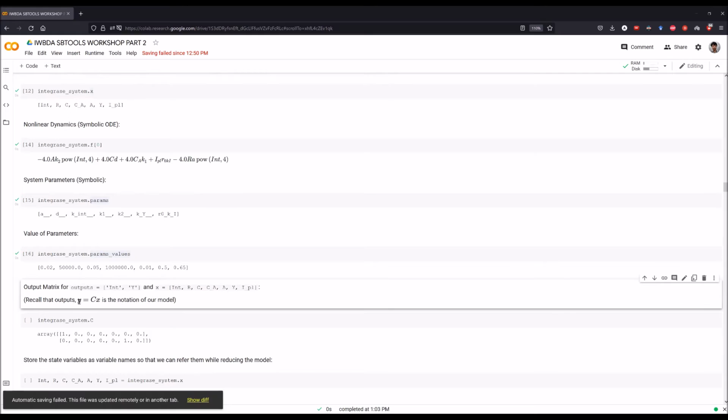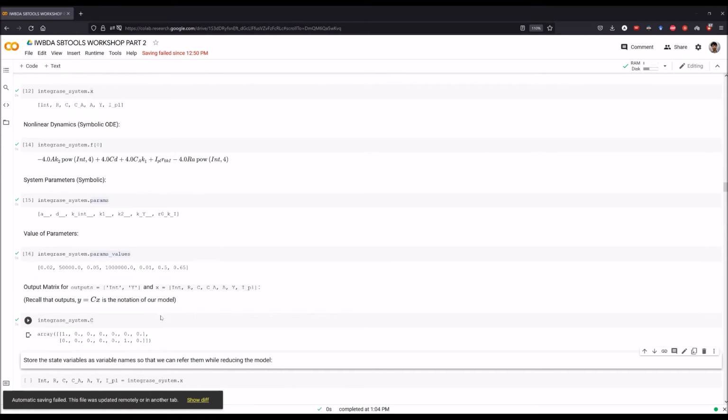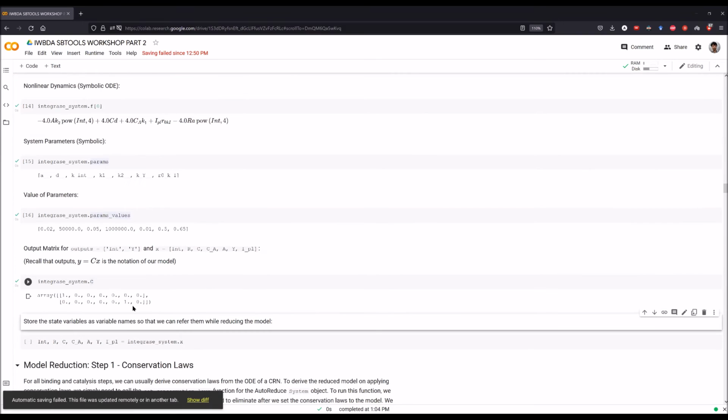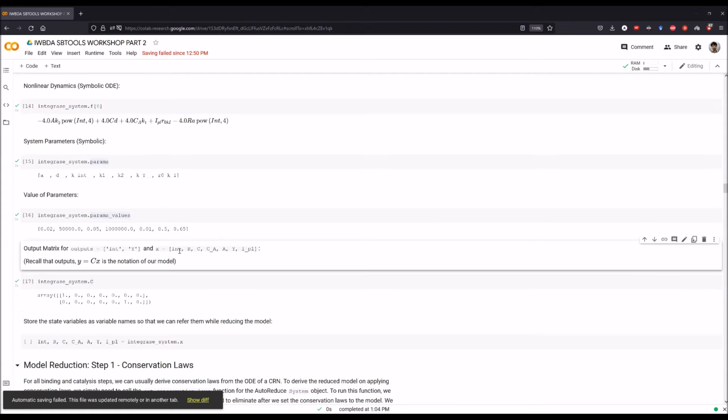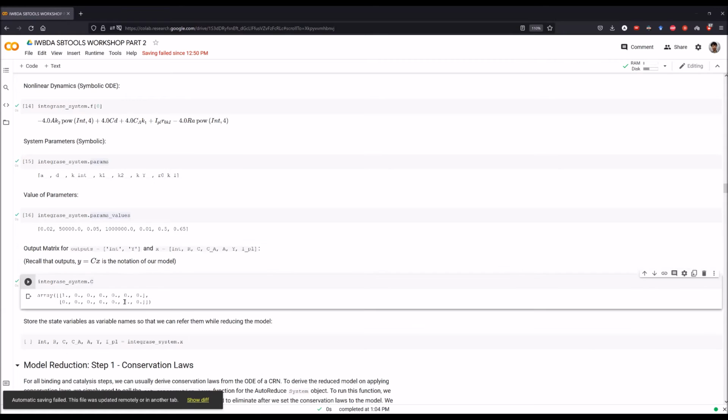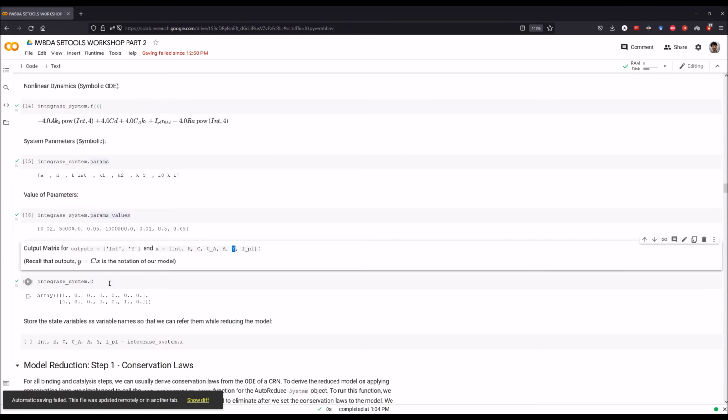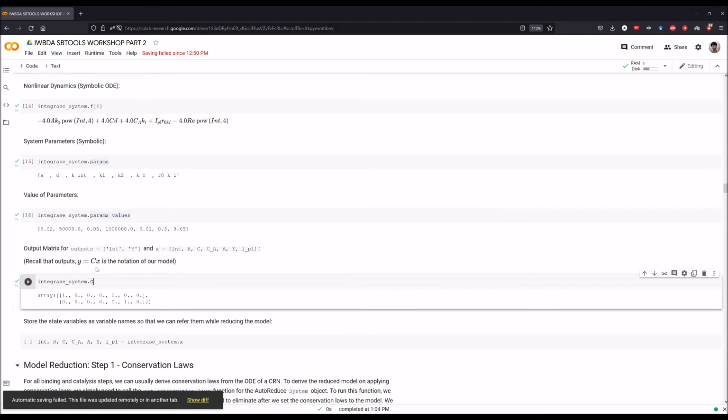So if we have Y equals CX, then C is the output matrix that is also automatically computed as this matrix here. So it's a 1 times integrase in the first row, and then a 1 in the fifth state, which is Y. So that gives us the outputs Y equals CX.